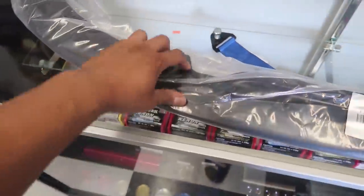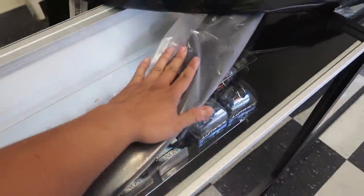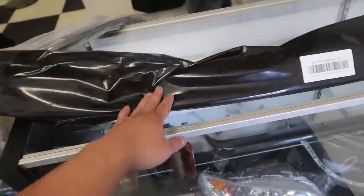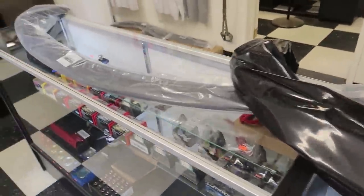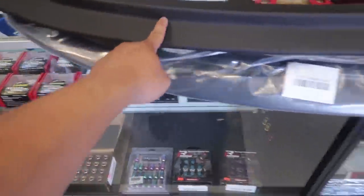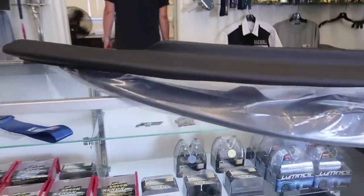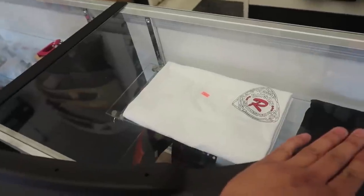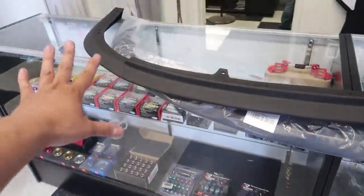Alright. So I am picking up an STI lip for the Prelude. It's the same one that I broke last time, but I'm gonna get it just in case I go to Weekfest. So I decided to pick up this one, but I'm gonna have to modify this middle part because it's for STI, and if you guys know, the Prelude lip is completely flat. So I need to chop that off and then find support somehow to mount this onto the lip where the center is, because these are flush anyways. And to mount the middle, I'm gonna have to make a bracket or something after I chop this off. Oh no, we're gonna figure it out.